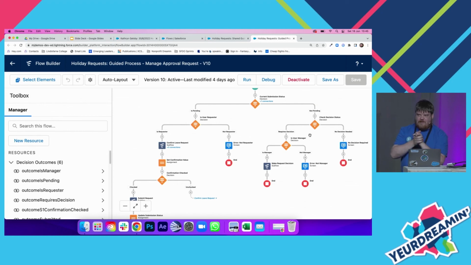But to answer the question, you could submit automatically. That was for the demo. And I do quite like the idea of having an extra little step just to make sure everything's correct before they submit it. Because you can imagine if they mistakenly fill in some details and go back to their manager and say, oh, sorry, I meant to put this in for a month's time rather than tomorrow, then it extends the process out a little bit longer than necessary. So it's about trying to make it as easy for the end user as possible.